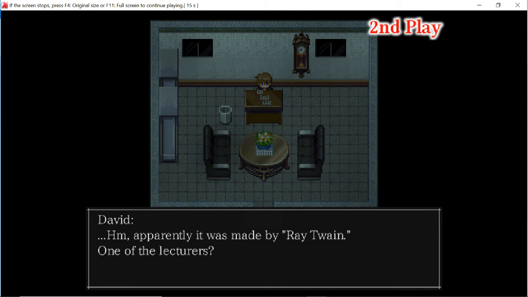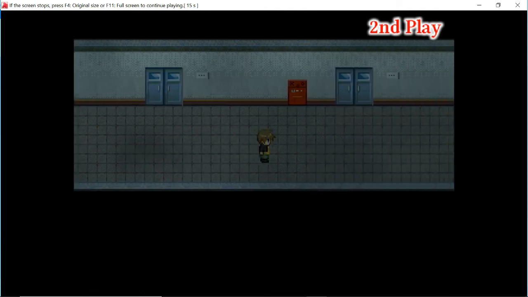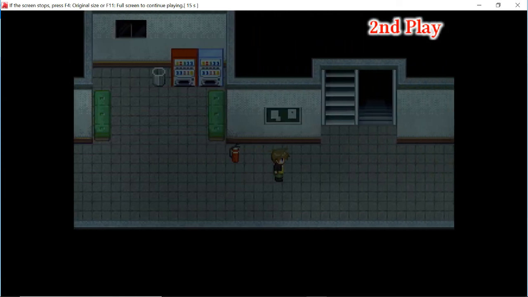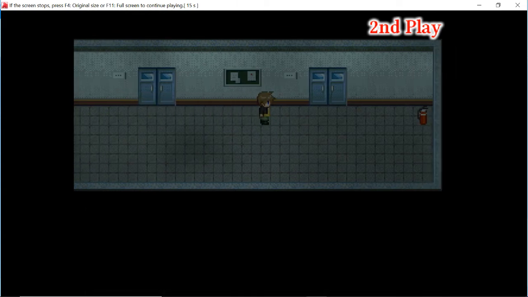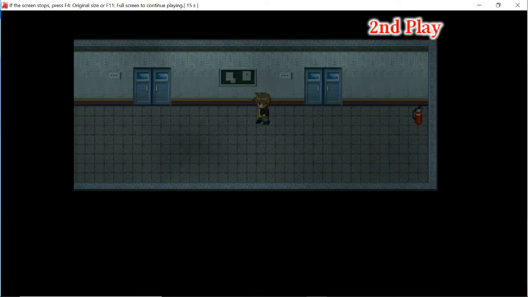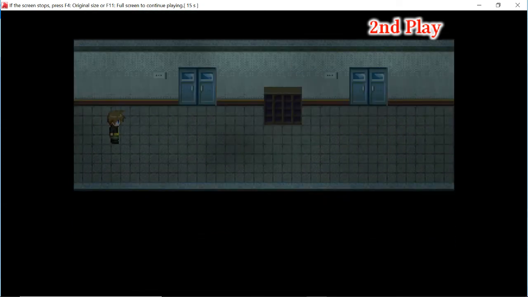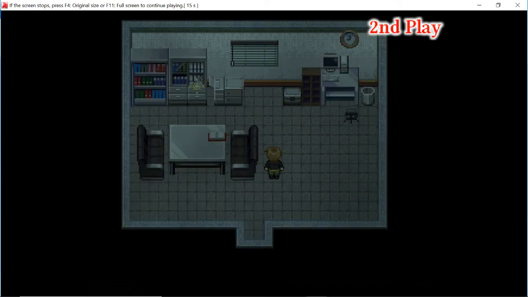Apparently it was made by Ray Twain, one of the lecturers. So let's go find Ray's room. I think it's still on the 2nd floor, hopefully. Lefty Lewis and Hughes McGuire. Okay, it's the next floor up. Here we go, Ray Twain.